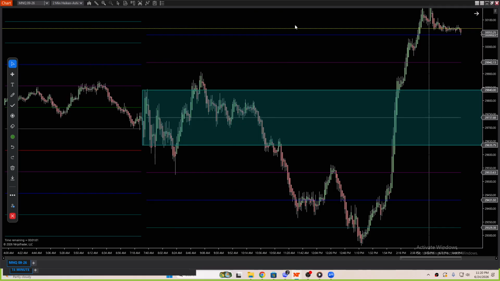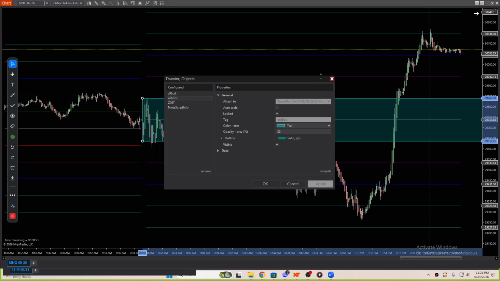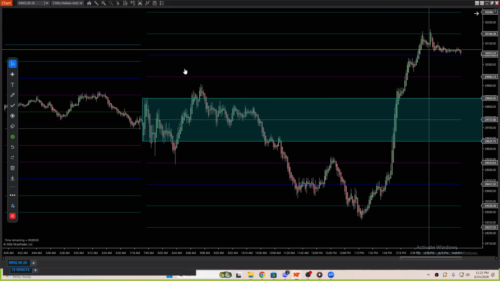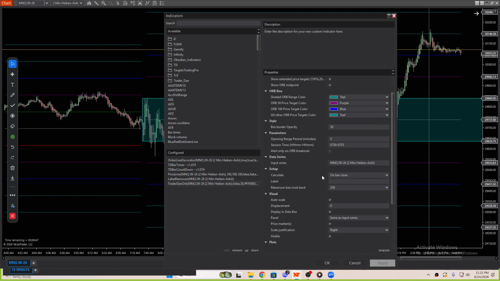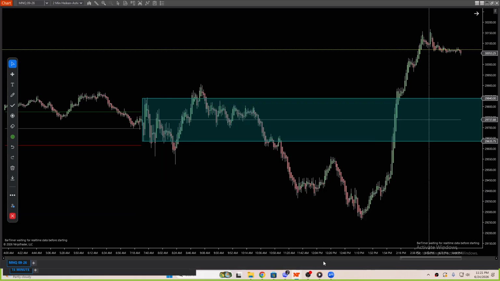So now we have extended Fibonacci patterns on there. Let's take those off as well. Let me go in here, and we will take the extended off, the 150, right? And we'll take off the other one as well, and we'll hit apply. So now we only have a 5-minute ORB on here, okay? The 5-minute time frame. So the idea is the first 5 minutes.